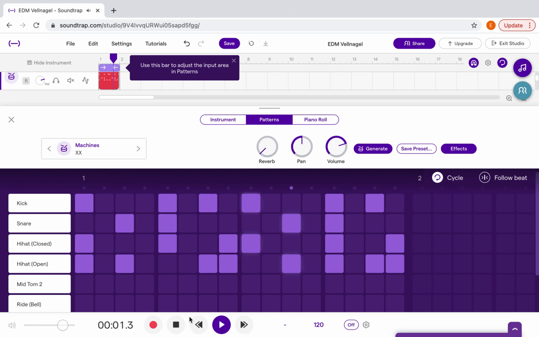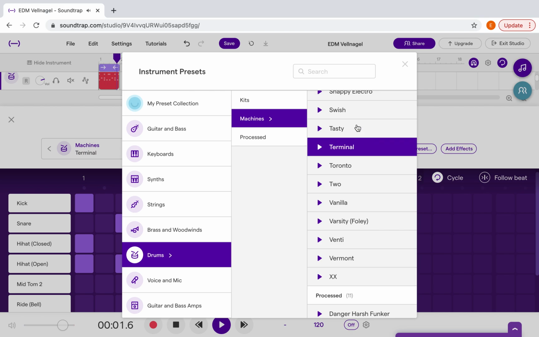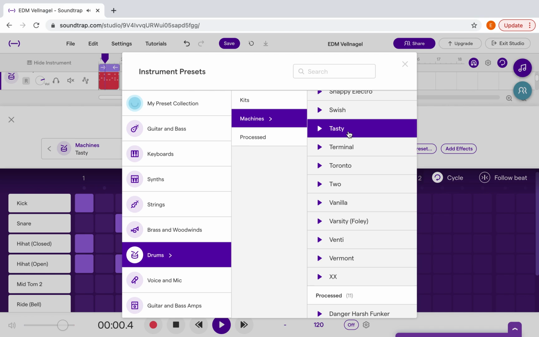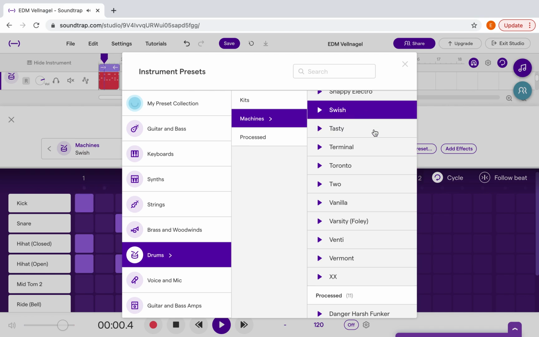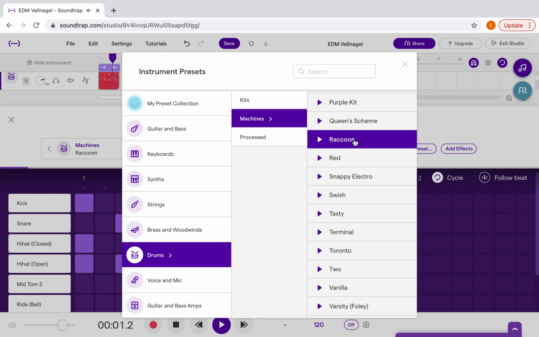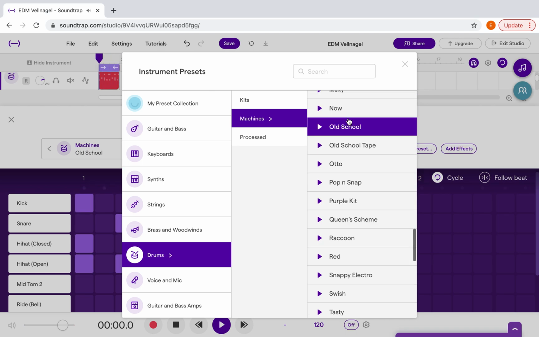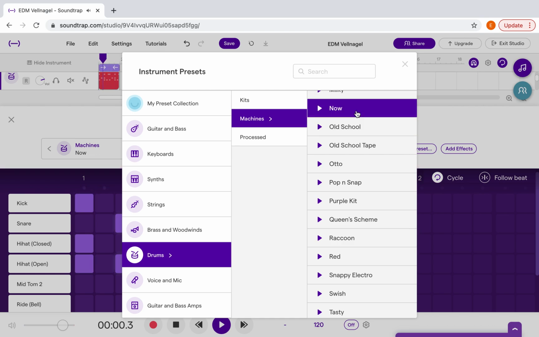But the other thing you can do is keep that playing and change as you're listening. And you can find something you like.